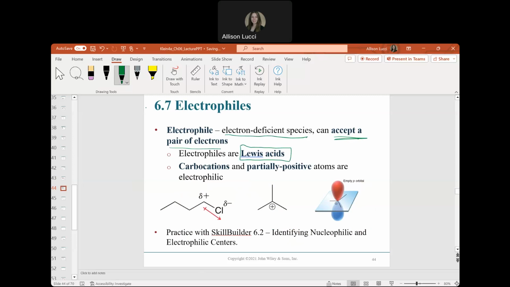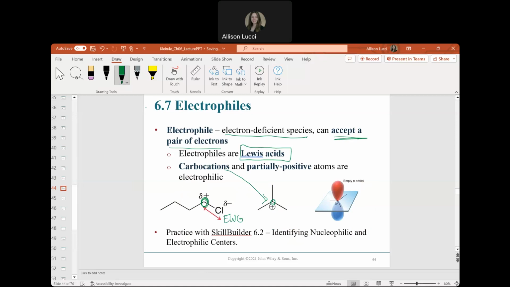So some examples given down here would be a carbocation, which we see in the middle here. This has a +1 formal charge on our carbon, so that is an electrophilic center at that carbon there. We also have, in this example, the chlorine, which is an electron withdrawing group because it's much more electronegative than the carbon atom that it's bonded to. This results in electron density distortion and a partial positive charge on this carbon that I just circled there, and that would be our electrophilic center.